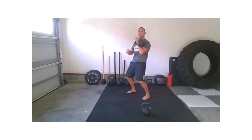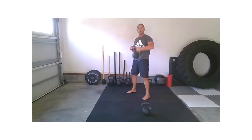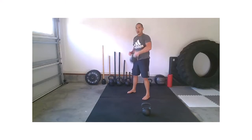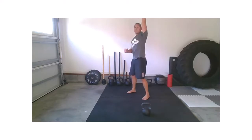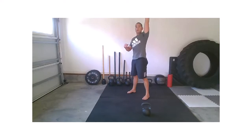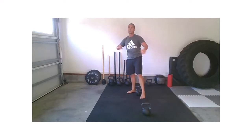So last round I went with the clean and press. This time I'm going more of a true snatch. Staying a little bit more vertical in the chest, snapping through the hips, and I'm following that kettlebell all the way to the sky. This is more of the advanced options. So whether you have a dumbbell or a kettlebell, 3, 2, and relax.